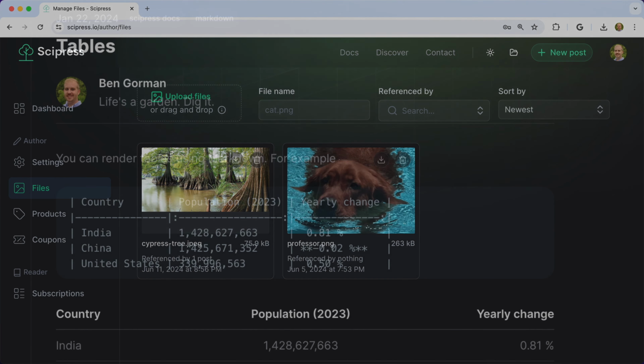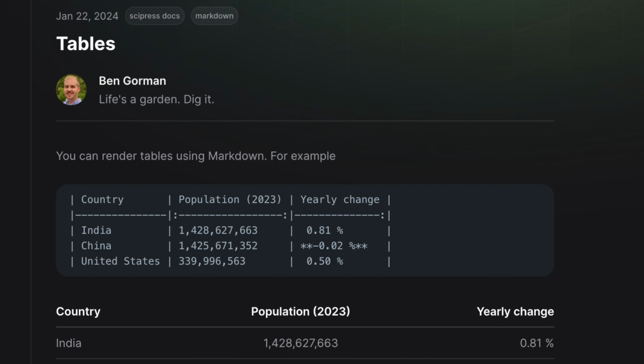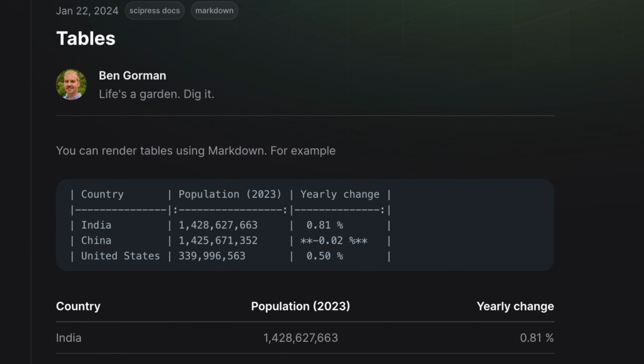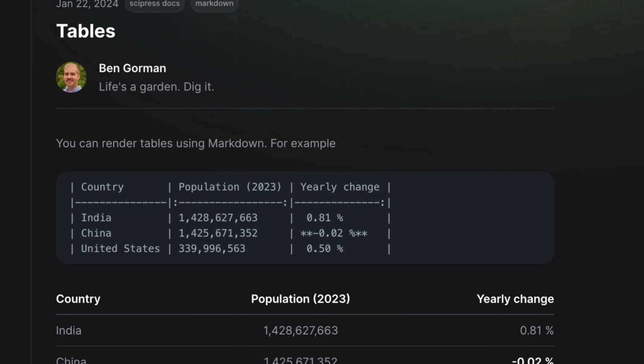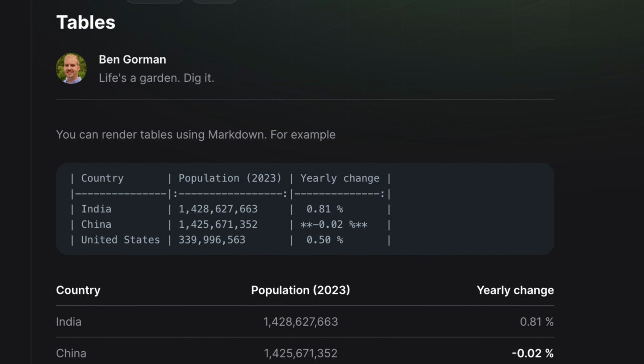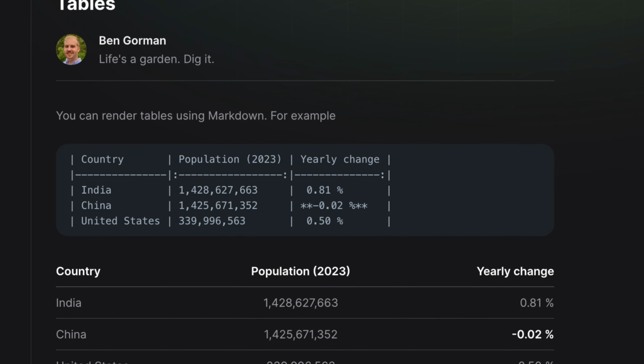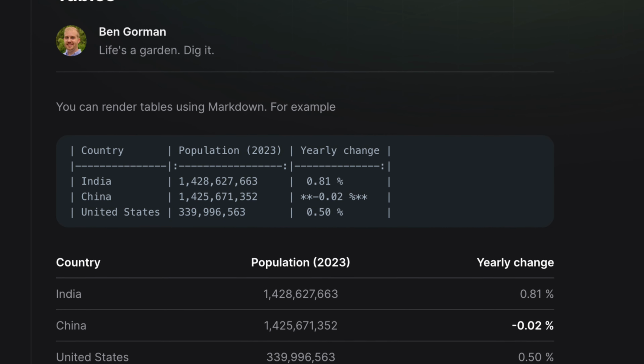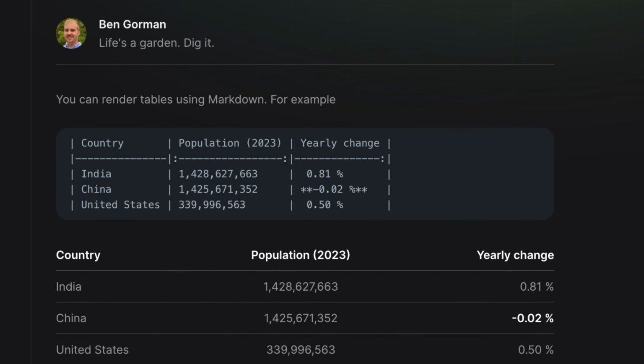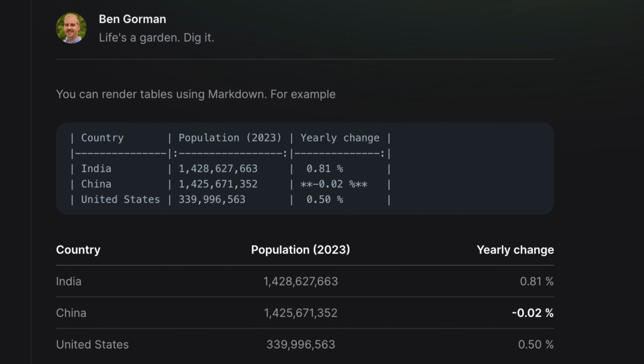The last Markdown feature we'll look at here are tables. You can make a table in Markdown by essentially drawing the table with a combination of dashes, pipes, and colons. In practice, the easiest way to make a table in Markdown is to copy and tweak an existing example, or to use a Markdown table generator tool.